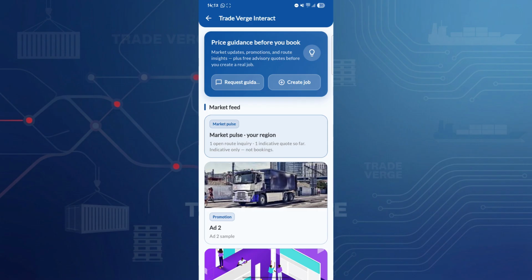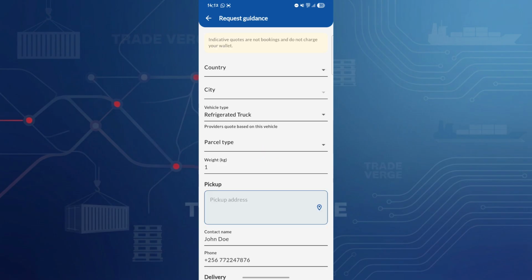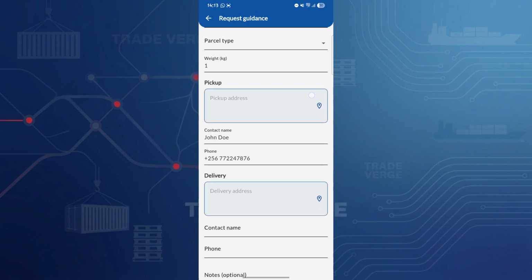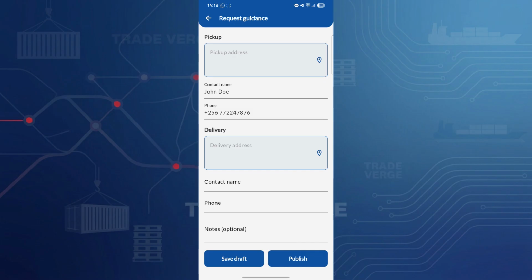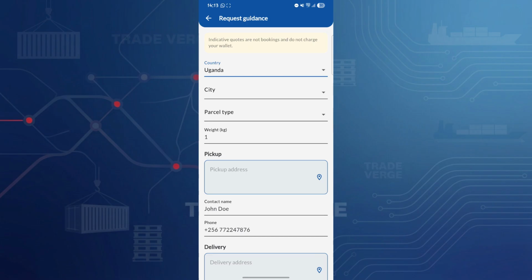Now, this whole process is free, where transporters see requests from clients about the jobs they are about to create. This step happens before you create a job, and so it is entirely free. It is just an inquiry where I would like to know if I wanted to send my products from point A to point B, how much would it cost? And so when transporters see this request, they can reply with the amount of money for that specific job, depending on the car and the distance provided for that job. As you can see, you fill in the details, the pickup location, the delivery location, and you can even transform this guidance request into a real job later when you receive responses from different transporters on how much the price of that job can be.